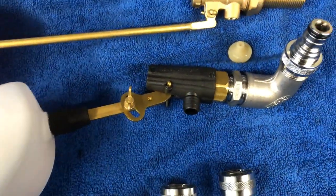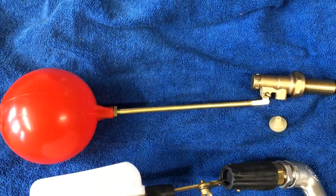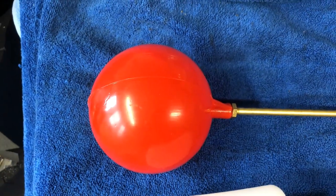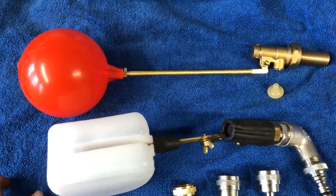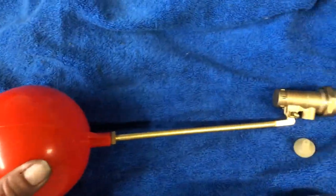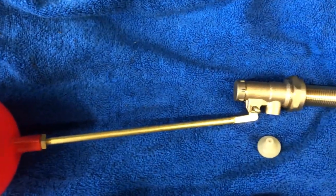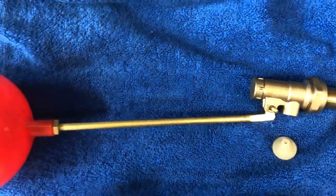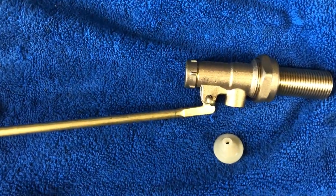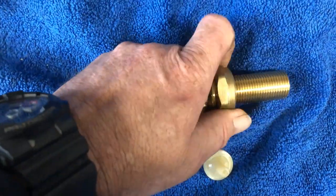We can also put a hose onto here. This one is a toilet system — a normal system that goes into a toilet. Now, notice the ball size. What you've got to remember is if you're buying a 250 litre baffle tank, the hole size on that lid is 18. You can put a bigger ball and also a bigger ball cock on there if you wanted to, but remember the length of the arm — it's a lot longer and can interfere with the baffle system inside the tank. If you go with a bigger tank, such as an 800 litre tank, you can go three-quarter inch where this is half inch.